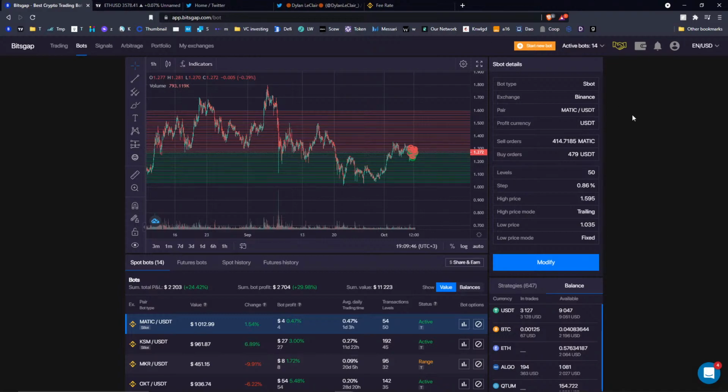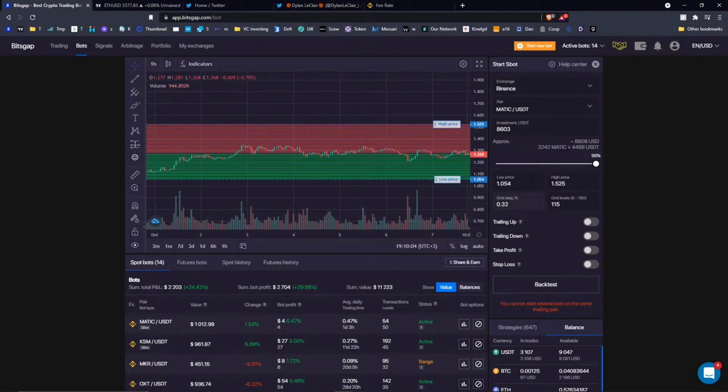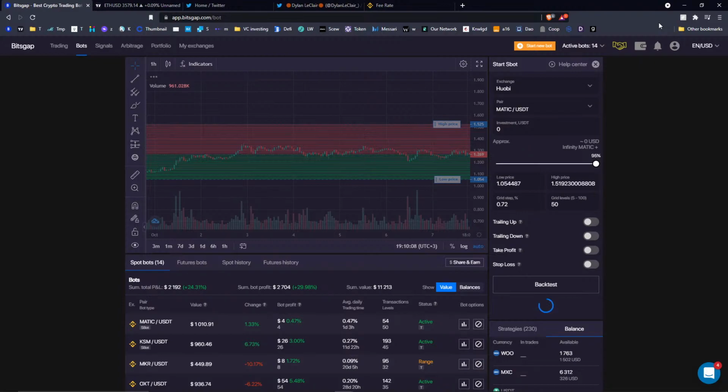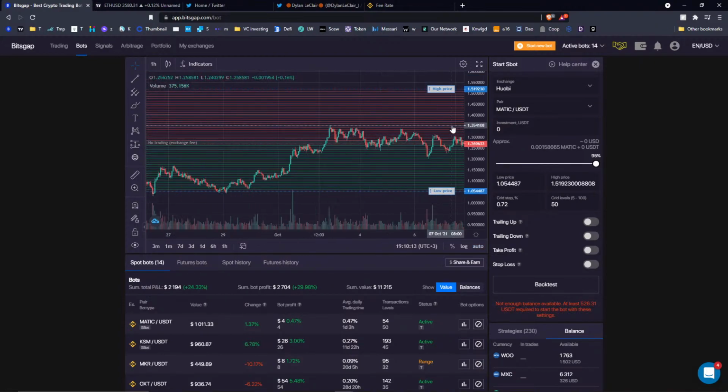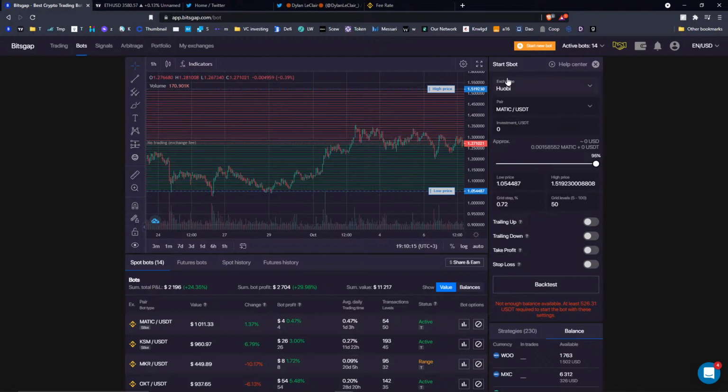And of course, you could always use different exchanges even if you have a bigger balance. Like in my case, for example, that's $37,000, and notice that I have exchanges like, let's say, Asbot, Binance, Huobi, and OKX. So on Huobi, sometimes you can have coins that are not available on Binance. That may be the case why you would use Huobi.